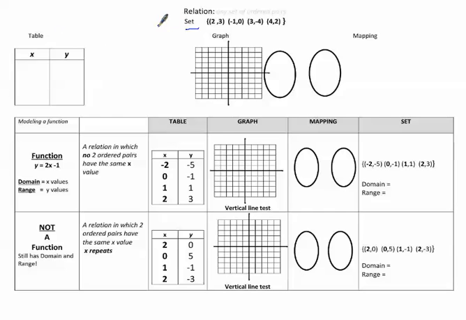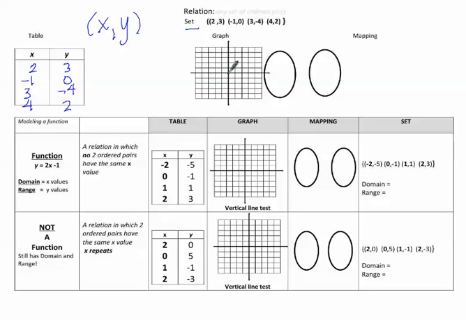If I take that set and put it in table format, I'm going to put all my x's and then all my y's here. Remember, from a coordinate point, your x comes first and then your y. So for the coordinate point (2, 3), my x is 2, my y is 3. Then I have (-1, 0), (3, -4), (4, 2). I can also graph it.